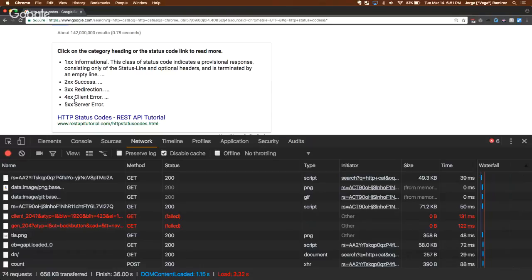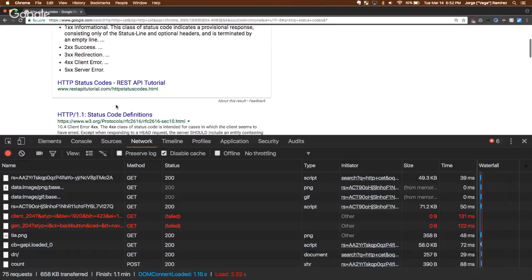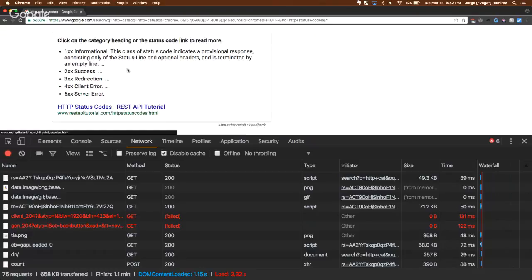So you'll see a lot of client errors where you put in the wrong URL or send the wrong parameters. Server errors mean maybe your server is not set up properly to handle the logic you put into it. You'll see 500s a lot where you have logic that's not right inside the server, so the server errors out and doesn't know what it is, and you get the 500 server error. So that's basically it in a nutshell.